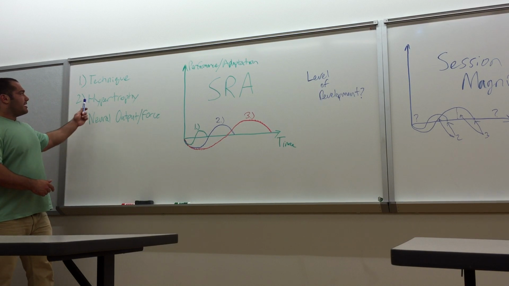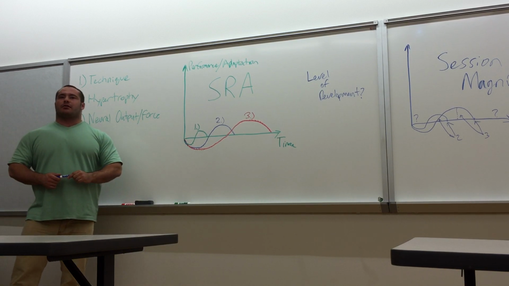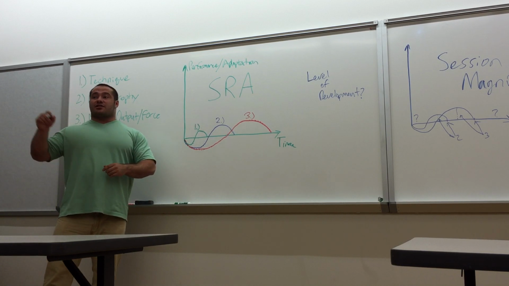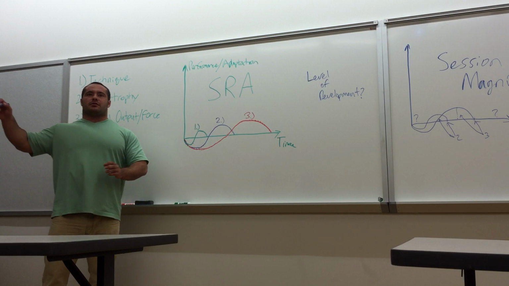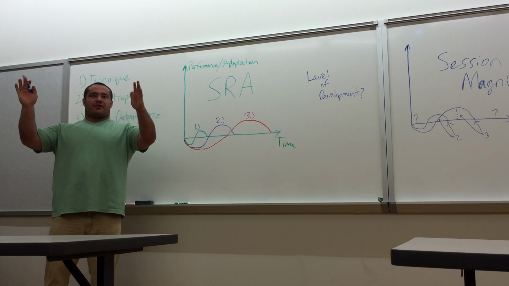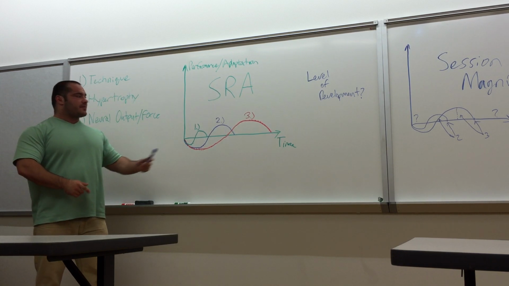In addition to that, at the same time, you're going to generate a hypertrophy SRA curve. So every time you train, a couple hours after you're done training, your fractional synthetic rate, which is the rate at which you grow muscle, that curve starts to rise and then it falls back to baseline. You've grown all the muscle you can from that session, and then you hypothetically hit it again, right? That's how you get the biggest muscles.